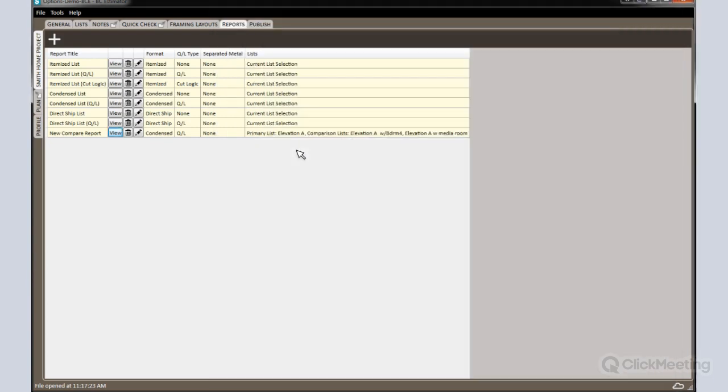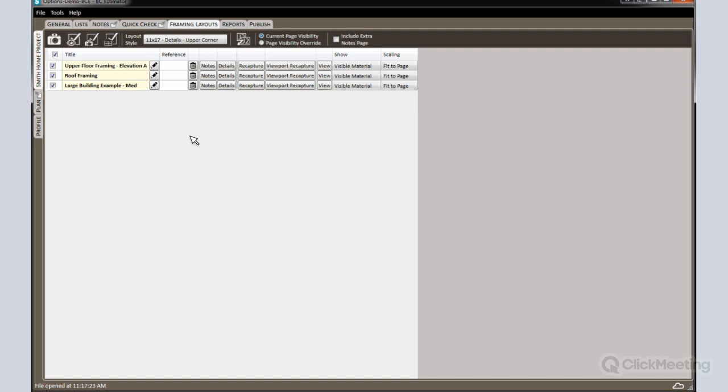Okay, so that's the second feature related to options that we added in. And then finally, the last feature that we added in for these option type projects comes back to framing layouts. And it's the ability to have multiple framing layouts on a single page. Because we found that if you're doing framing layouts for a large project like this, they could be 6 or 7 different variations for each floor, and rather than having to have a whole bunch of different pages, giving you the option instead to combine many of those onto a single sheet.